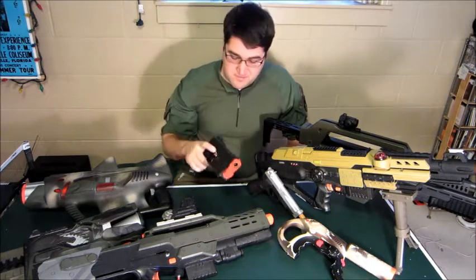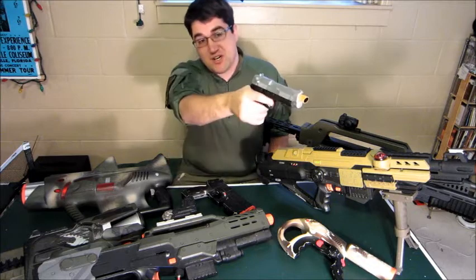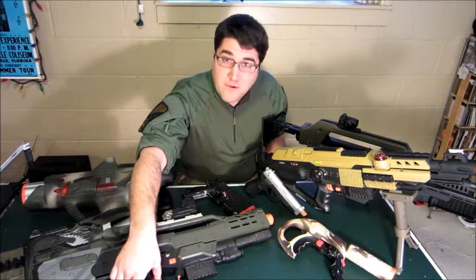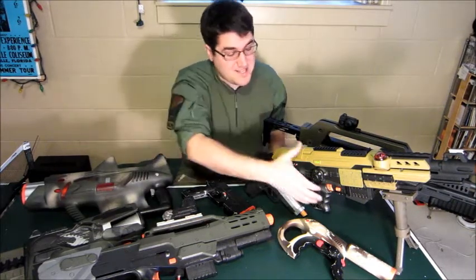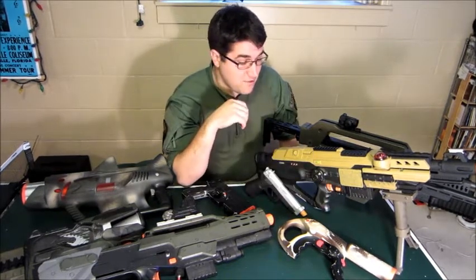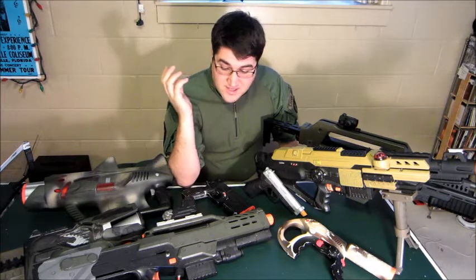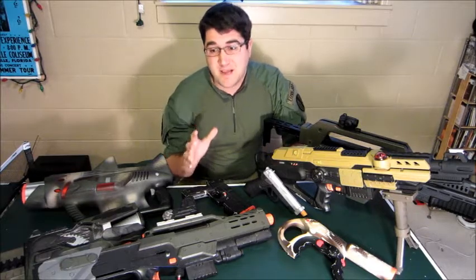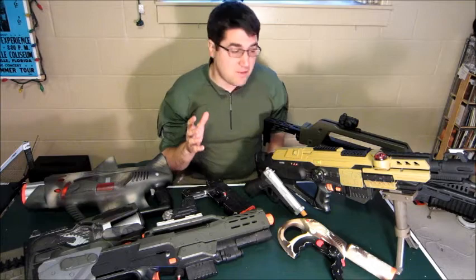This Walmart pistol that has recoil action, turned it into a prop for my Captain America costume. This long shot here, one of my first re-cases I ever did, utilized the clip system as a battery pack. The LTX DMR, arguably one of my most visible modifications that's out there now. All of these have different construction processes to them, but they all share a bunch of basic methods that I utilized to build these.